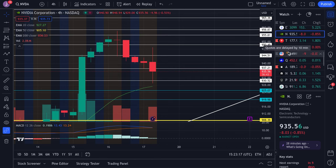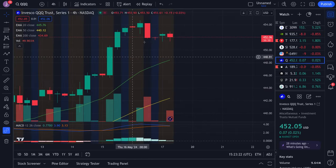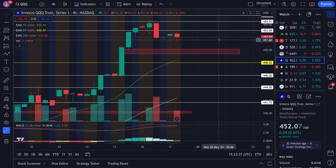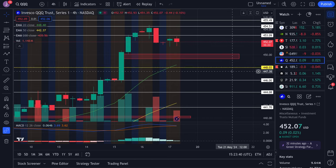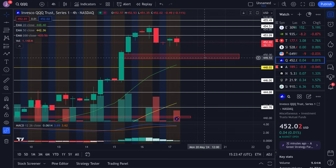For QQQ, the Triple Q is also kind of downtrending a bit. We had a high established at 454.75, we came down and made a lower high at 453. If we continue to fall, we're going to be watching the 451 support — if we lose this, we're going to be dipping all the way down to the 450 area if not lower. The trend right now is favoring a dip a little bit more, though we could push higher and try to retest 453 one more time by next week.